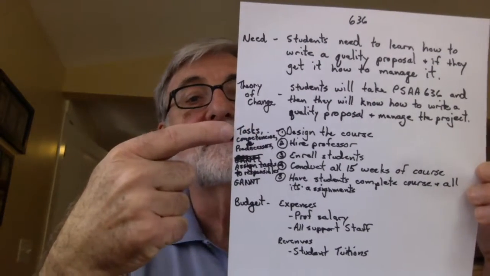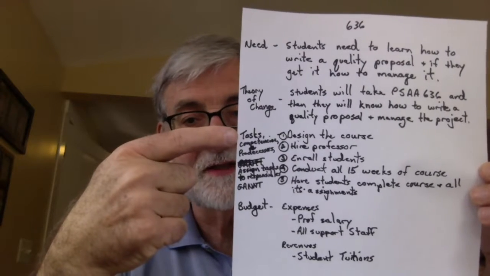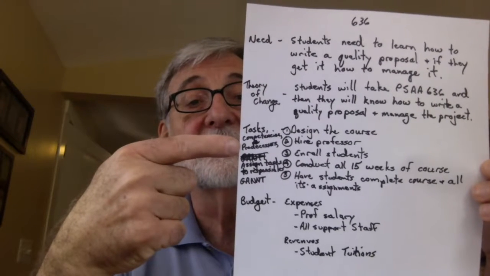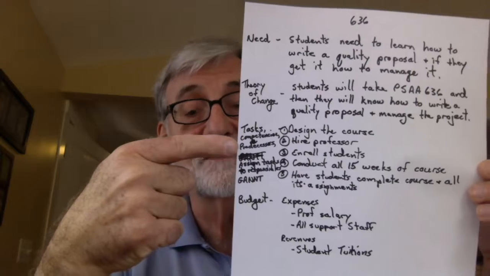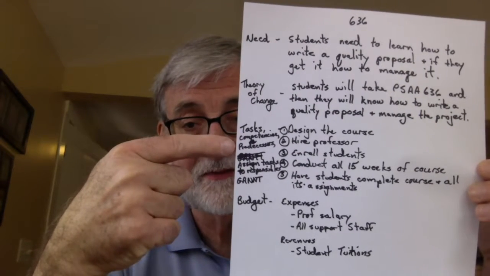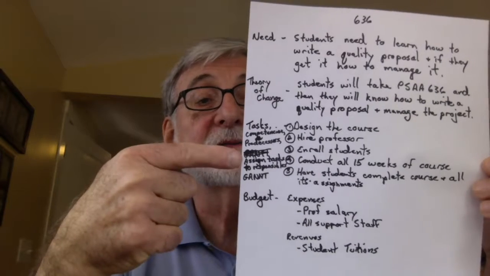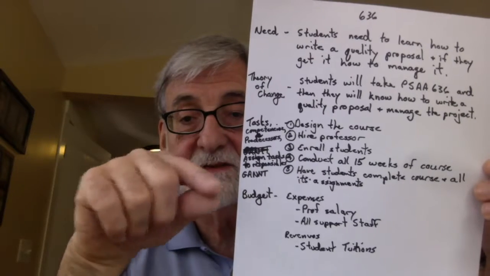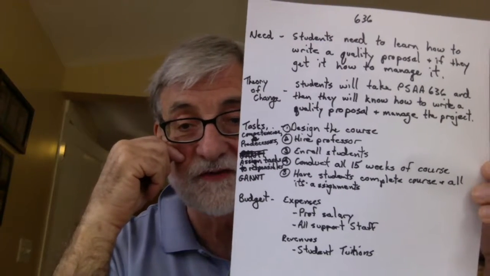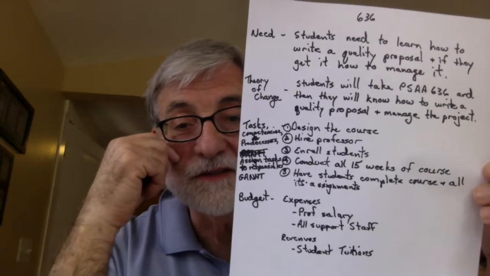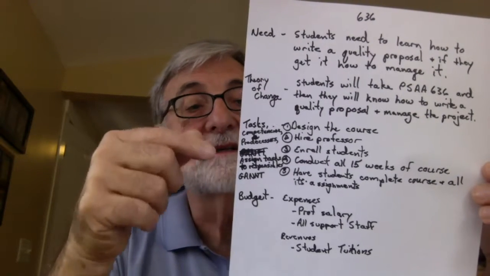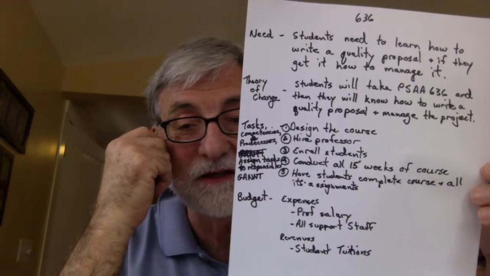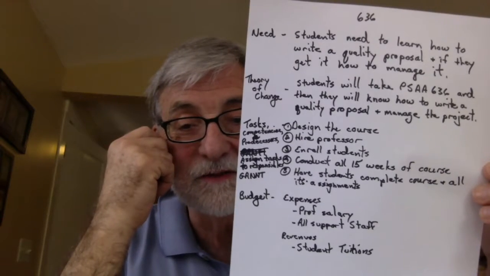Now, we spent different times in the course talking about the tasks, the competencies needed for each task, the predecessors of the task in terms of what has to happen before other tasks. We had assignments of responsibilities, and then we had a Gantt chart in terms of the whole sequence out over the 15 weeks. And to an extent, the syllabus is pretty much the Gantt chart, because it tells week by week what's going to happen once we get into the course.